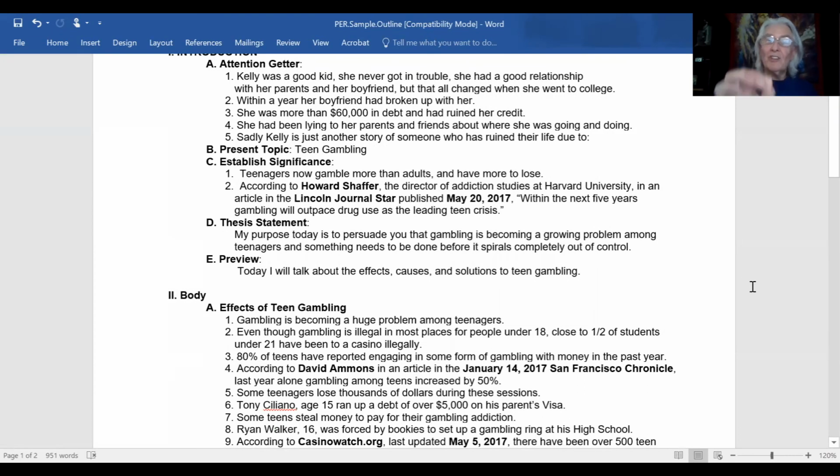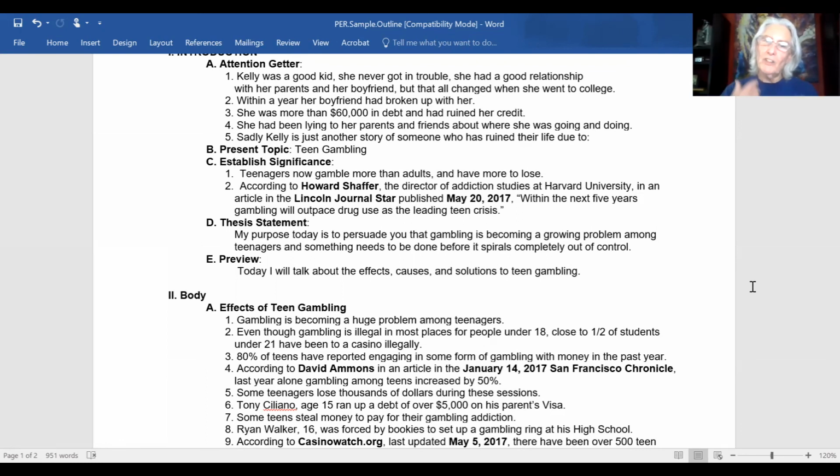When you're looking at the significance for behavioral persuasive speech, a good way to establish the significance is to establish how widespread the problem is. So if you're dealing with an issue and a lot of people are affected, that's a good bit of research or evidence to use in the significance, because now you can kind of make the argument to the audience: chances are really high that sometime during your life, you or someone you know will be affected by this problem. So the more I can convince the audience that this problem affects them, the more likely they will listen and then take action.